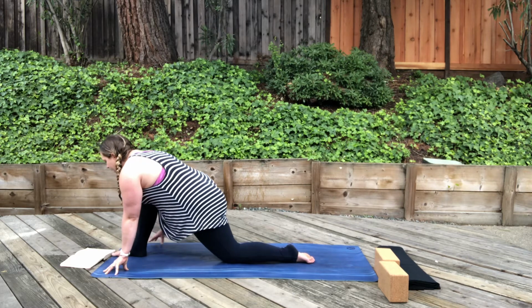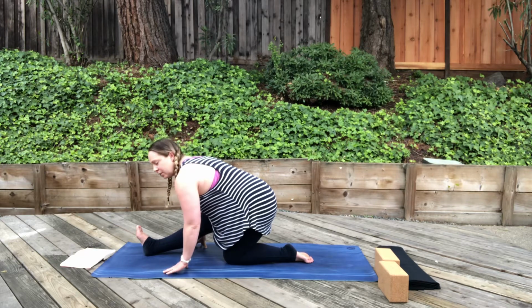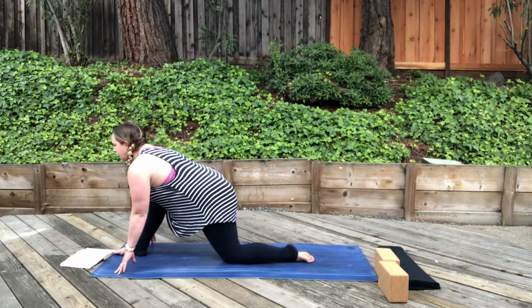Good. One more time, backwards and forwards. Inhale. Try and maintain that length. It's very tempting to kind of dip down here. Really stay up and lengthen through the spine. And your exhale takes you forwards.